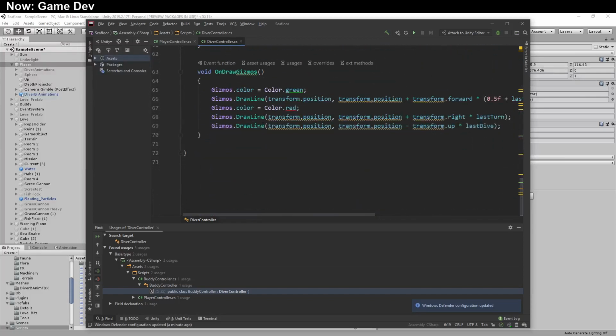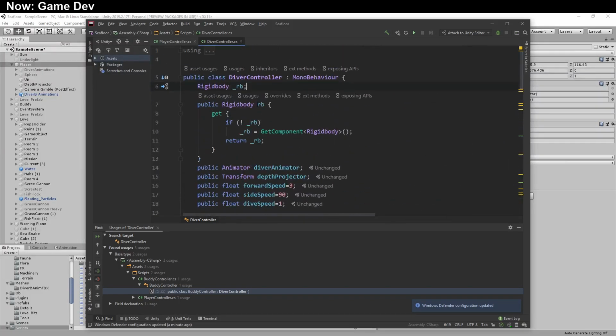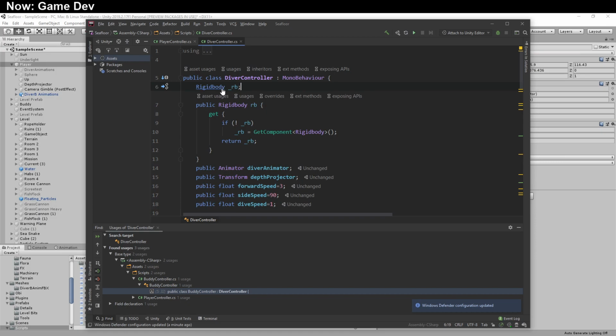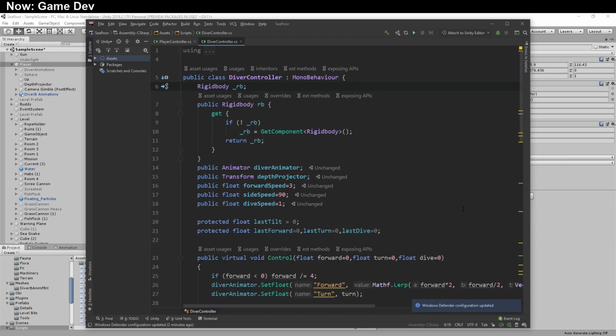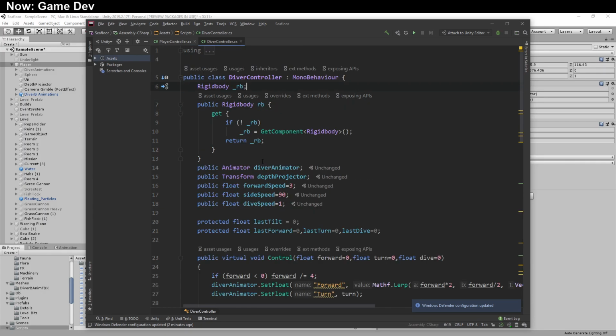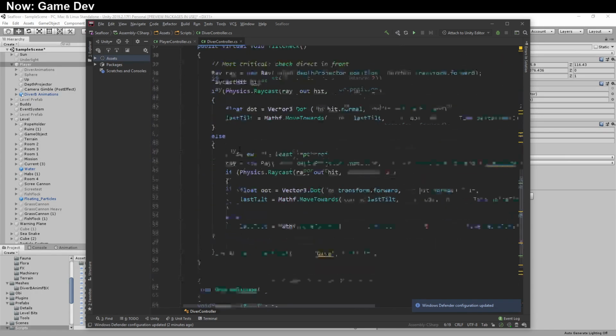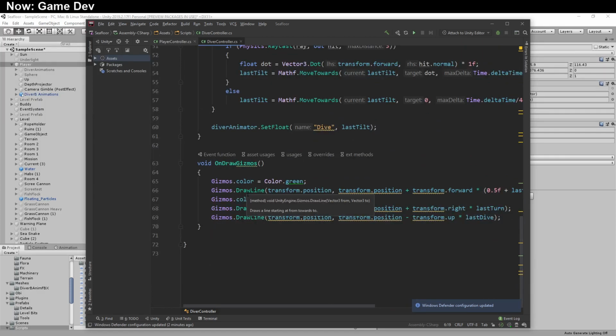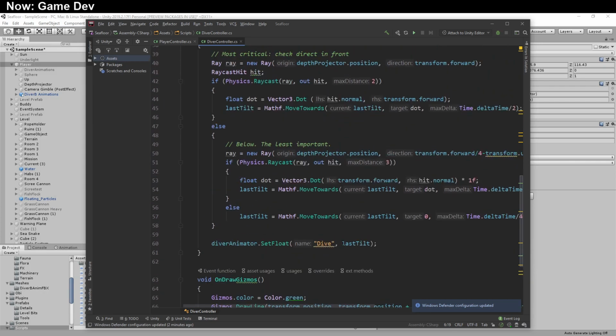Here, this is the more complicated stuff. The big difference between the diver controller and the player controller is that the player controller obviously allows the player to control, whereas the diver controller is agnostic and can be controlled by anything. There is an NPC diver controller whose only purpose is to have that character chase you around, and it works on the exact same code. So you can see that this is a little bit more complex. It's not really complex, it's only 73 lines, but it's definitely more complex than it was.